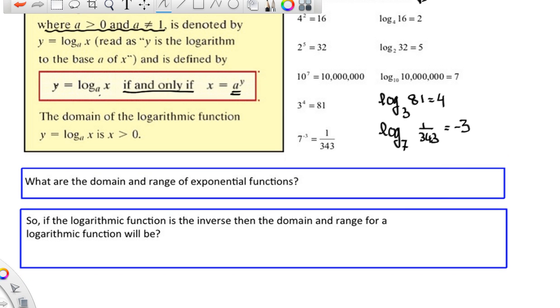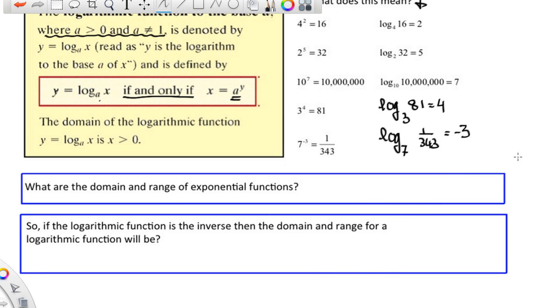Alright, so let's look at the domain and the range of exponential functions, and then we can talk about logarithmic functions. Because keep in mind, for inverse functions, we said that the domain and range of the original function can be used to find the domain and range of the inverse. So for exponential functions, let's look at one just to refresh ourselves, specifically 2 to the power of x. The domain for exponential functions is all real numbers, right? You can plug in any x you want. 2 can be raised to any exponent. The range, well, keep in mind the exponential function has a horizontal asymptote, right? So it looks like this. So the range would be from 0 to infinity, not including 0. Not including 0.